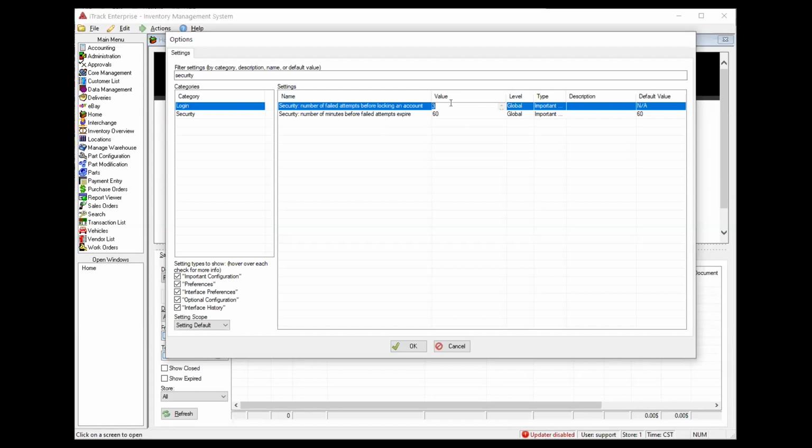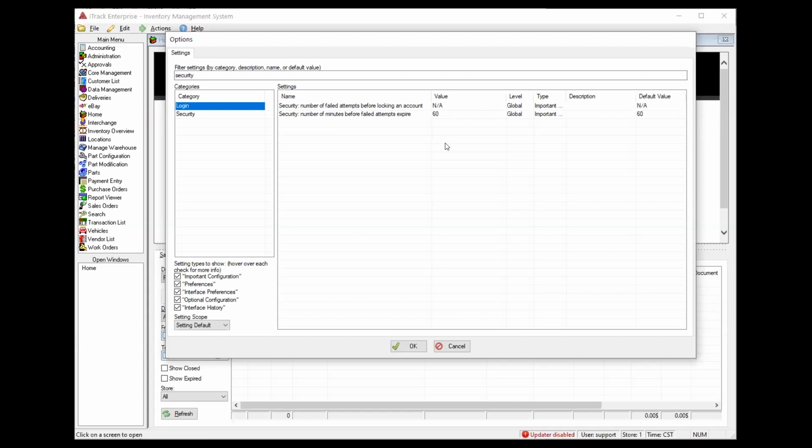You could set this higher or lower, or the amount of time could be quicker. Essentially that would just be if it seems like somebody's trying to brute force a locked account, you might want to lock that account out so that they can't guess it and get in. Whether that's something you're interested in is up to you, but by default, it's off. If a user gets locked out this way, they would just need to speak to an administrator who could go into the edit users dialog and reactivate their account, and then they could get back in.